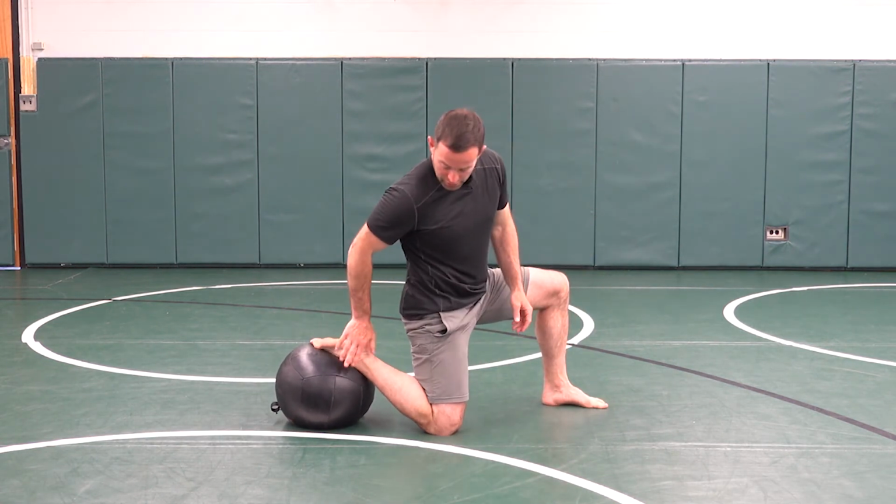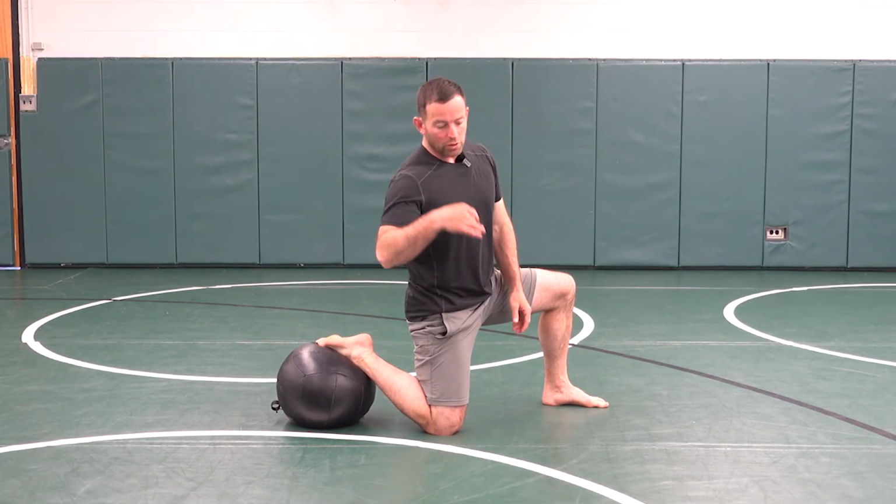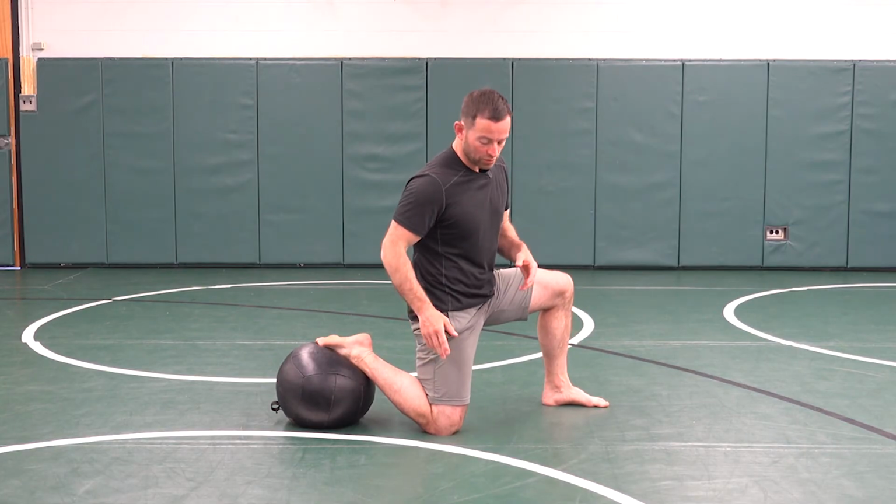So I place my foot on the prop that I'm using. This could be a medicine ball, it could be a stack of pillows, it could be the back of the couch in your living room. Use whatever you have, and you'll be fine. You don't need any special equipment.